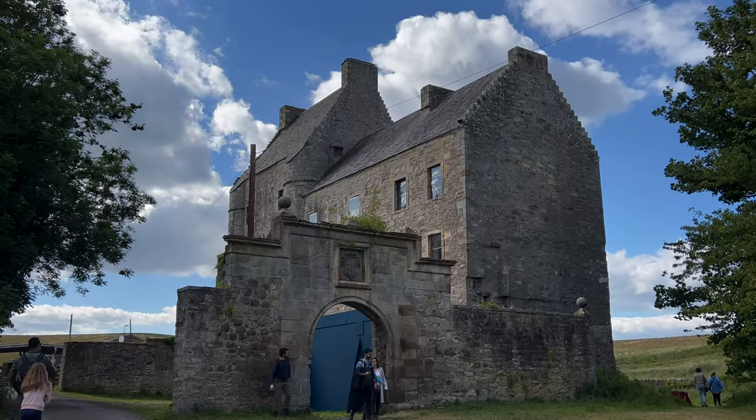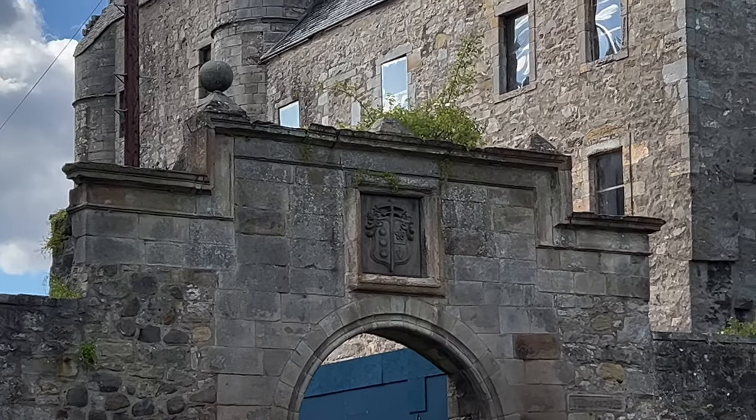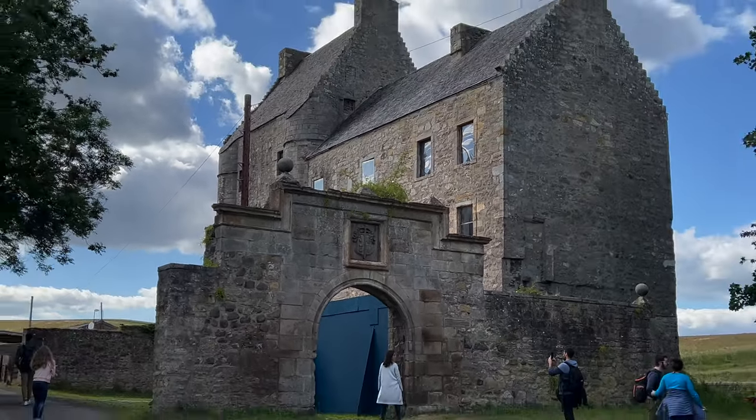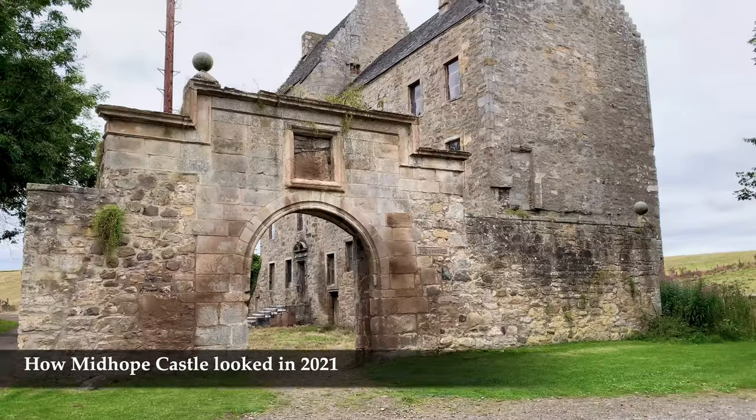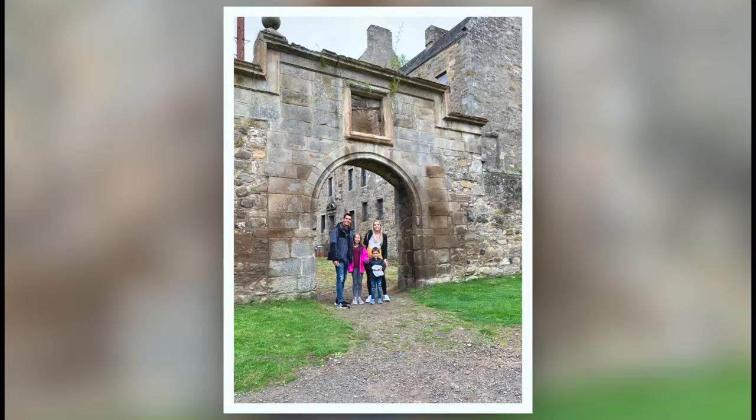This summer of June 2022, the site was set up for filming of Outlander Season 7, as you can see from the big blue walls they built, as well as some additional details that are not part of the original building, as you can see here from footage from our trip of last year, 2021.